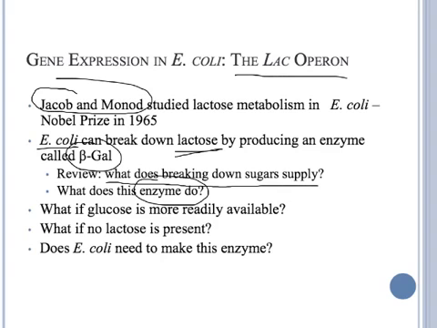So you can think that the cell would not want to have this enzyme active all of the time. Because if there was already plenty of glucose available in the environment, there would be no reason to waste energy breaking down lactose, because it could just use the glucose that was present. Similarly, if there was no lactose around to break down, it would be really wasteful for the cell to spend its energy making this enzyme. If there's no lactose to break down, you don't need it. So therefore, E. coli has to have a way to turn on and off creation of this protein. It has the gene to make this protein, and it needs to turn on and off the ability to transcribe it and then translate it into protein.